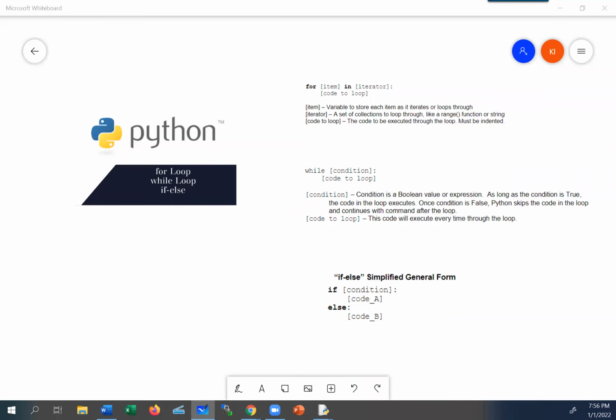Welcome back. This time we're continuing our discussion regarding Python programming. But for this session, we want to focus on flow control. What flow control means is that we might want to repeat certain statements in our program multiple times. We might want to have a condition where sometimes we do an instruction, sometimes we don't do an instruction.